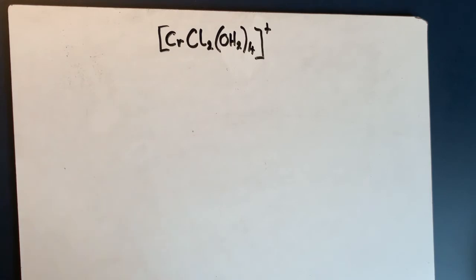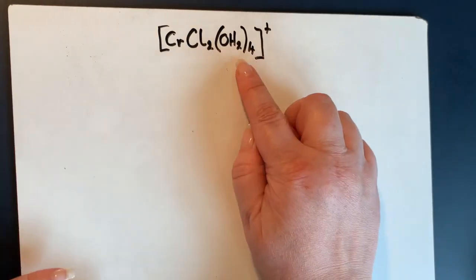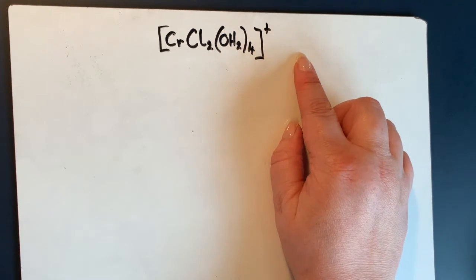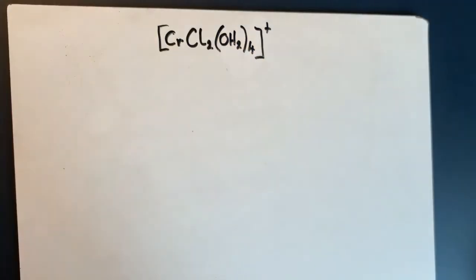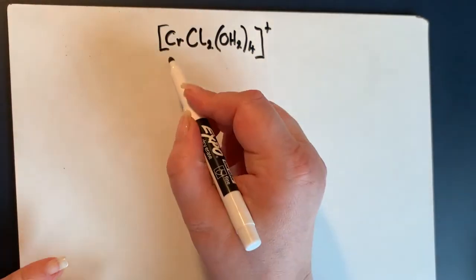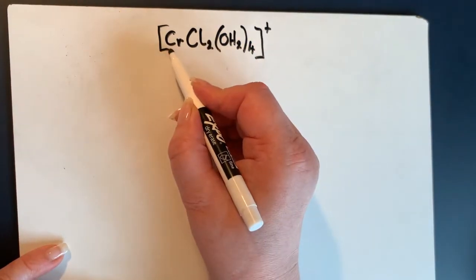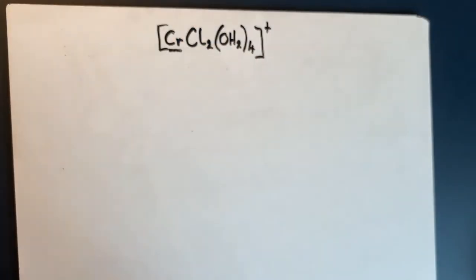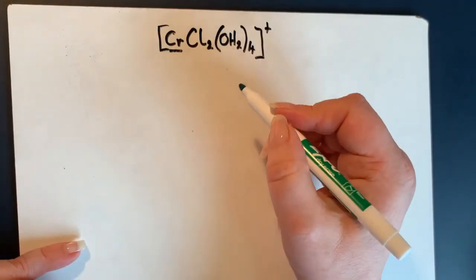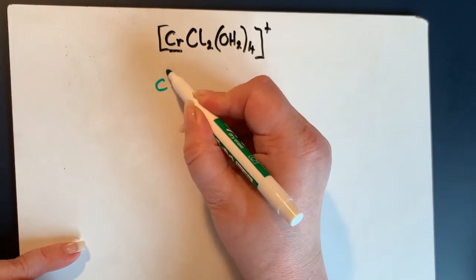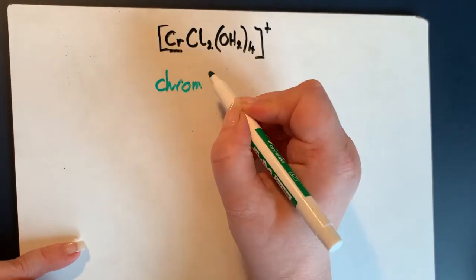This complex here, it's not in the notes. I thought I'd just give you a few examples that weren't. So we don't have a salt because although we've got a positive ion, we have no negative ion. So we're literally just looking for the name of this because this is positive. The metal that's at the centre of this is not going to have any strange Latin names. It's simply going to be chromium.